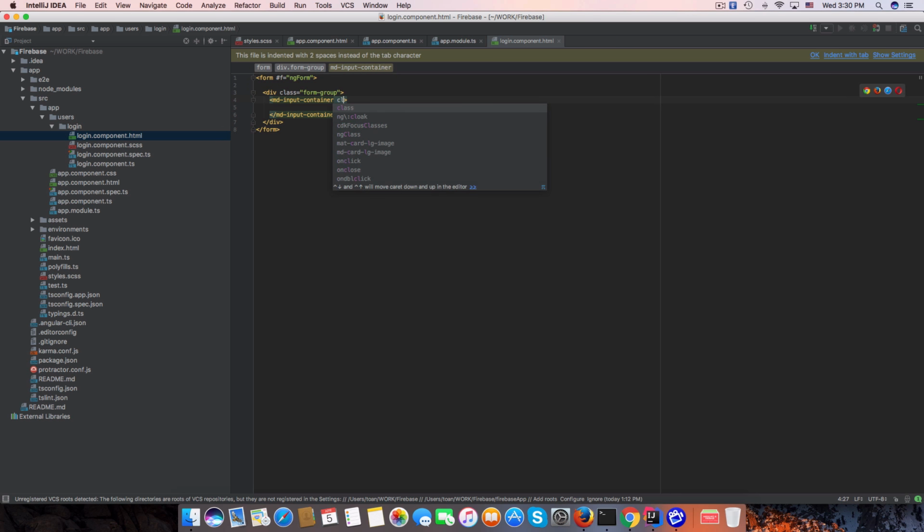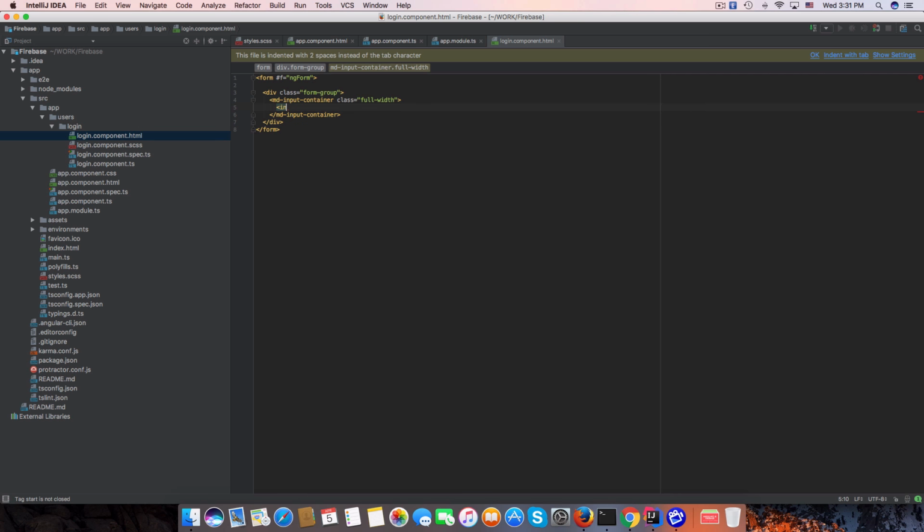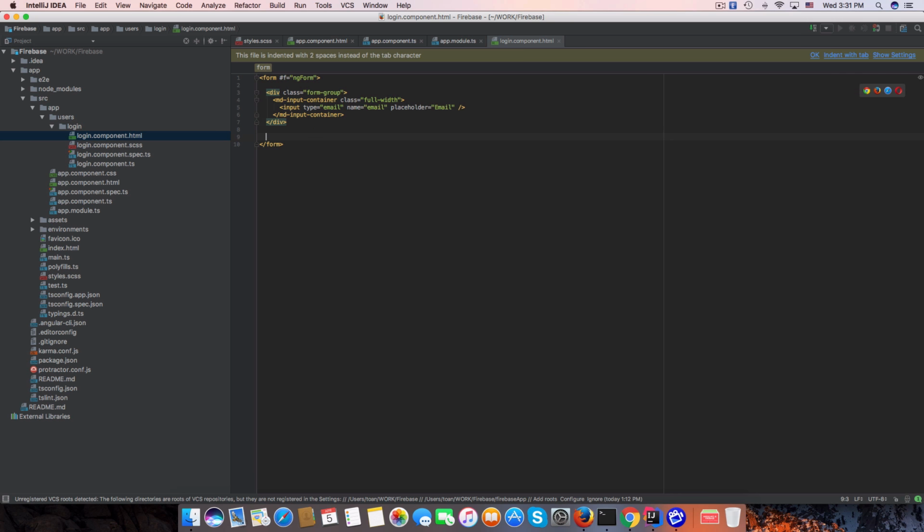It has a class equal full width, and so input type equal text. Login, I think we use email, and name equal email. Okay, placeholder email. Okay, so copy that, and it should be type password, and the name now should be password.